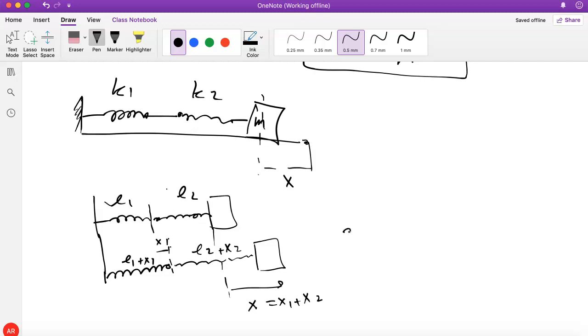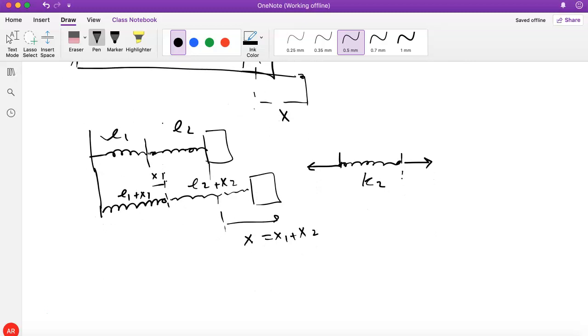So now if you think about this, the second spring K2 here, let's say there is some force on it at the point of contact with the mass. There's another force on it at the point of contact with the other spring. Well, these two forces must be opposite direction, same magnitude. So that means the forces each of these springs applies must be the same, and that implies that K1 x1 is equal to K2 x2. Same force for both springs.